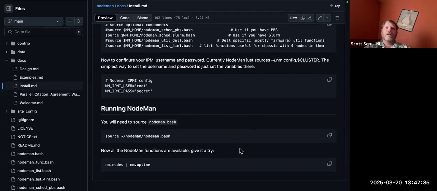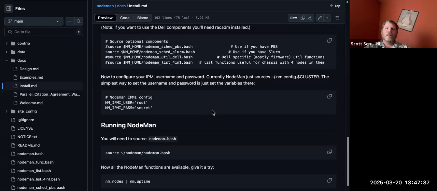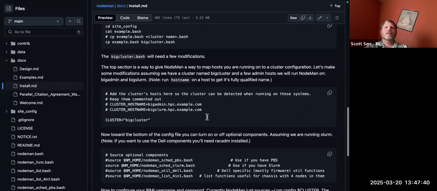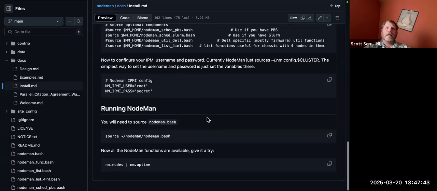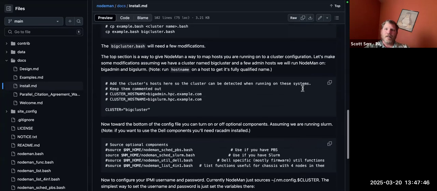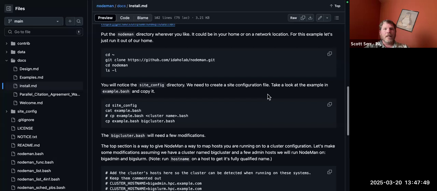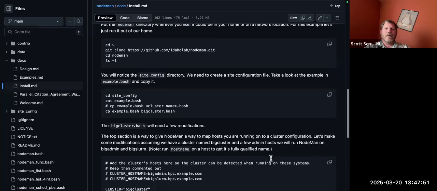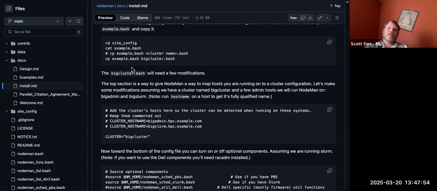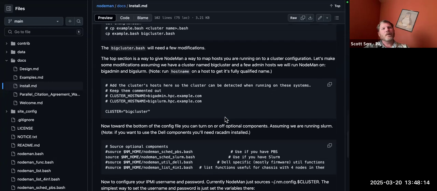And then there's the initial setup. I'm planning on talking a little bit about setting up clustershell, but I don't see that I'm doing that yet. But there's a little bit of setup as far as what your cluster name is, and what systems it can auto-detect. Say you'd want to run these commands from your Slurm server and your Warewulf server, for example.